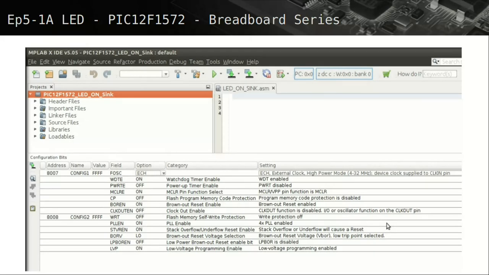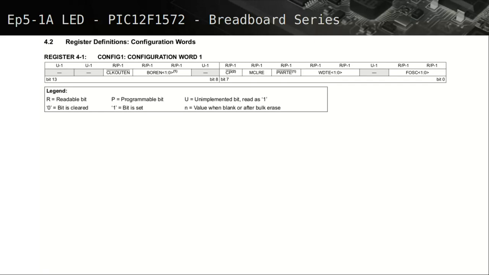The Configuration Bits window has an option column for each of the fields of the configuration words. These fields are comprised of various numbers of bits of a configuration word. The individual bits within these fields are used to enable or disable PIC device functions. Config 1 is found at address 8007 and config 2 at address 8008. By default, all bits are 1. Therefore, the configuration words address register's default value is FFFF hexadecimal. When referring to the device configuration, section 4 of the PIC12F1572 datasheet, the register definitions for the configuration words have details needed to select to suit a specific application.